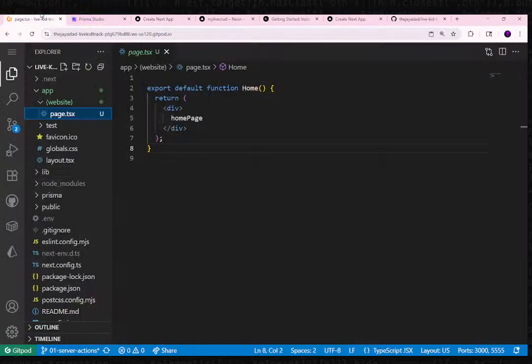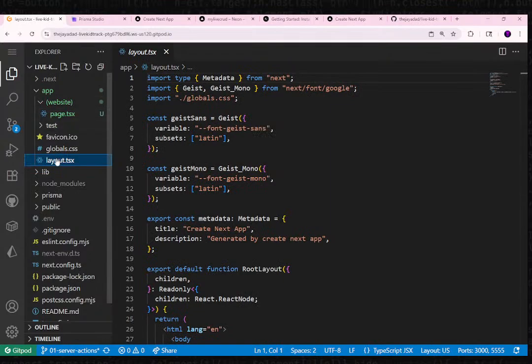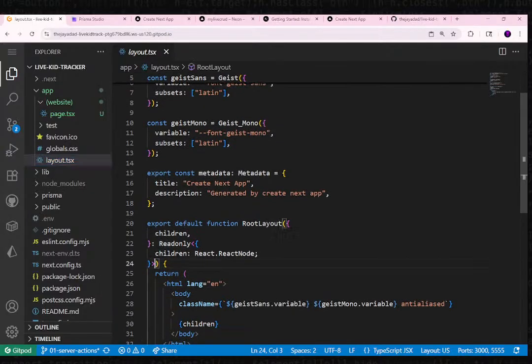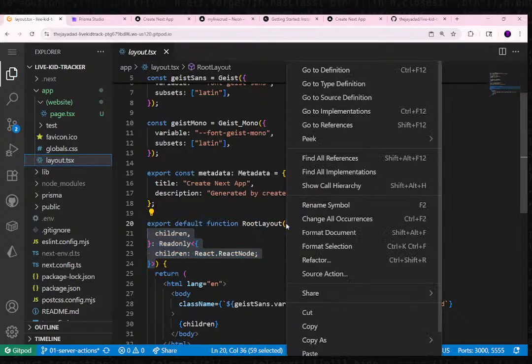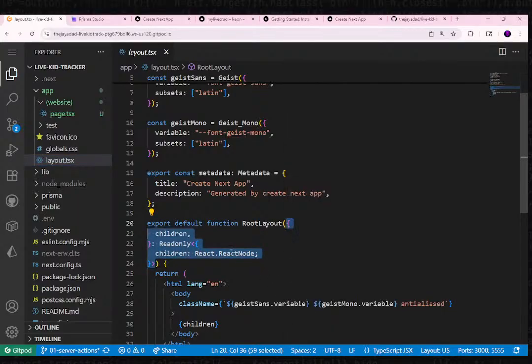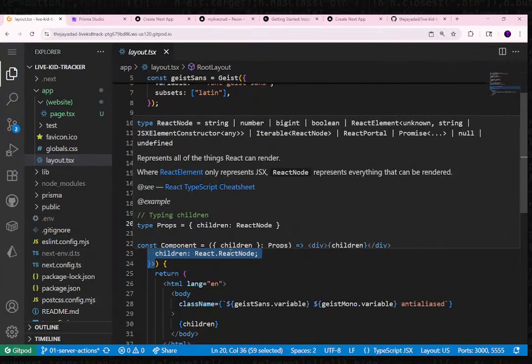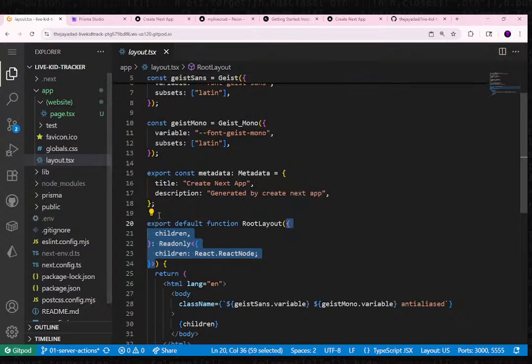And just to make sure nothing broke, if we go back to the application and refresh the page, we still see the home page on the screen. Now I want to add a specific layout outside of this layout file. This is the main layout within the application. And I want to keep this clean with just shared access to things that are needed, maybe like a toast notification or something else down the line. And I'm going to have a specific layout that's just for the website grouping.